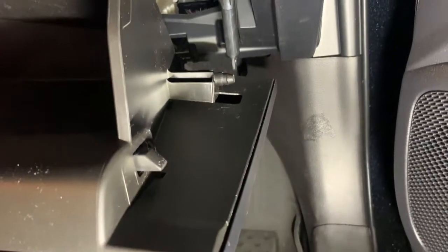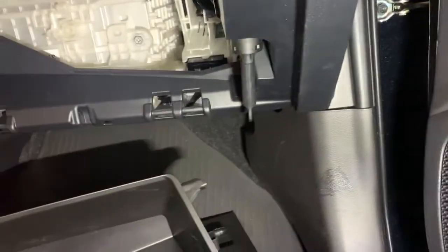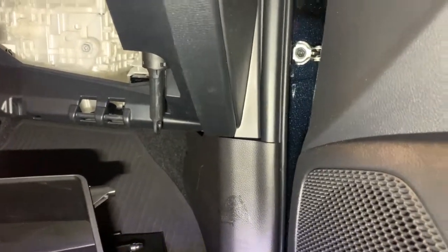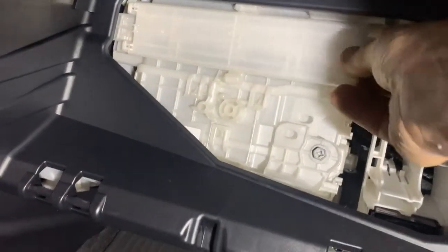Now you can kind of get the glove box, give it a little pull this way, give her a little squeeze this way. Glove box can come out. It's simple to hinge it back on here and here. And then right here is your cabin filter. So right here is your cabin air filter.